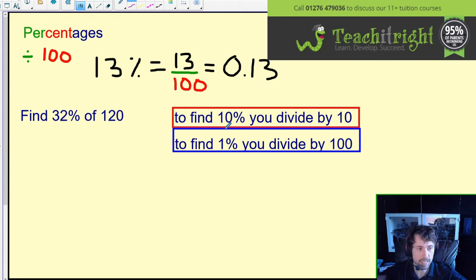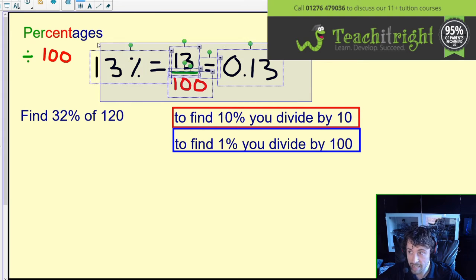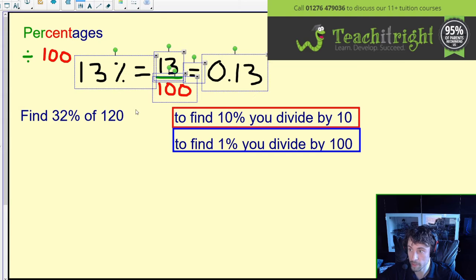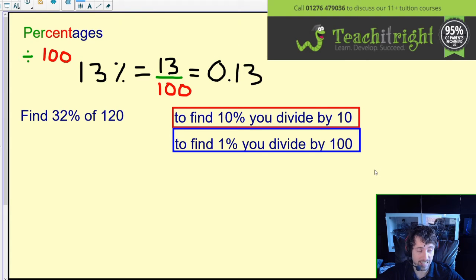So percentages, fractions, and decimals are all linked. In fact, we call the topic in maths FDP, fractions, decimals and percentages. They often come together, and they're all intimately linked. They mean the same thing. You can convert freely between them. And I think that alone is something that a lot of people find a nice thing to know, because lots of people have a favourite. Some people really like fractions, some people like percentages, some people prefer decimals. So it means you can always convert things to whatever you're most comfortable with or whatever is most useful for the question and use that to solve your question.